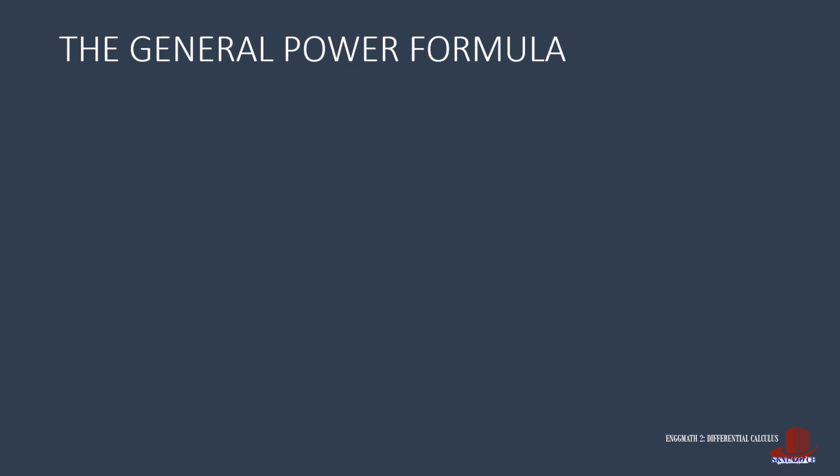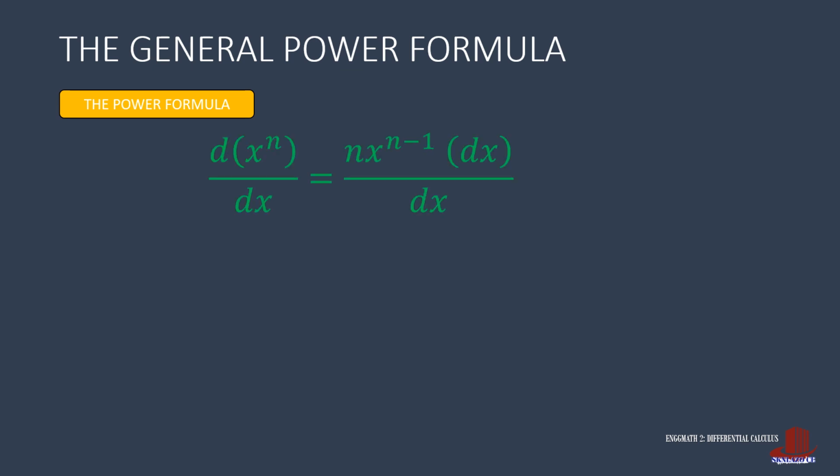What is the general power formula? Comparing the two power formulas, the first is simply called power formula. The derivative of x raised to n is the exponent n multiplied by the variable x, this time raised by the original exponent less 1, with the derivative of that variable x, all over dx. With this formula, the derivative is at its simplest form. In this case, it's x, which, when used with chain rule, provides dx upon dx, which instantly cancel out.